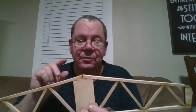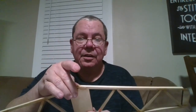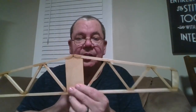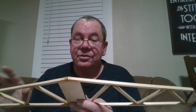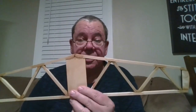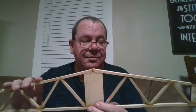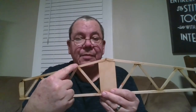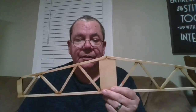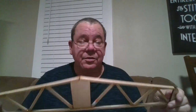Now, on this particular one, it called for 1/4 inch thick balsa for the entire piece. So I could have just laid this out in Lightburn, stuck a sheet of balsa in the laser and cut it all out. I was actually wanting to use different types of wood in here. In fact, I've got light ply, basswood, and balsa all in this one piece. Little heavier than if it was just balsa, but extremely stiff.